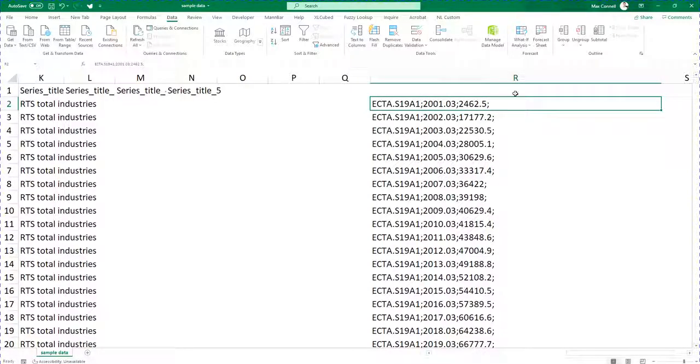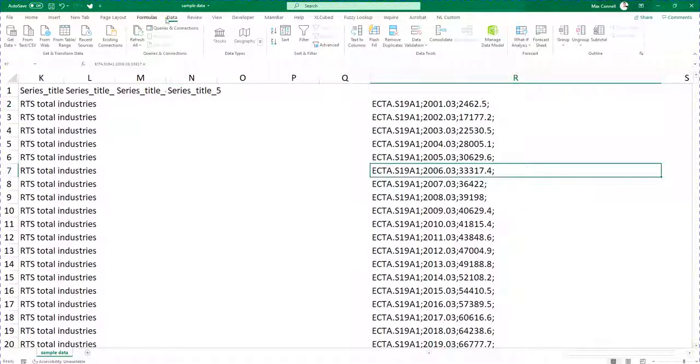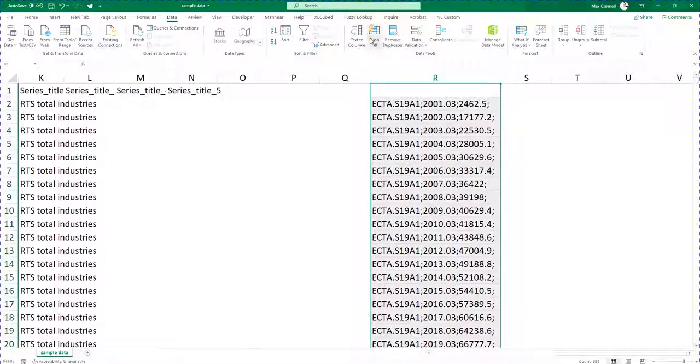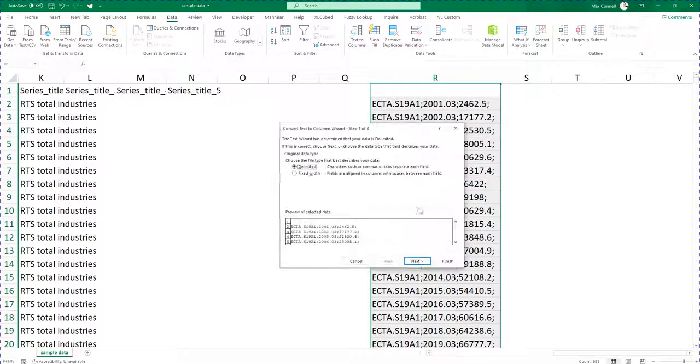So how we're going to separate this out is using the text to columns function. This is just another workaround. You can do it with formulas as well, but this is just a little bit easier. So what we do is we select the data first of all, then we press text to columns, and then we've got different options. We've got fixed width or delimited. Fixed width is basically you put a divider in every 4 characters or something like that.